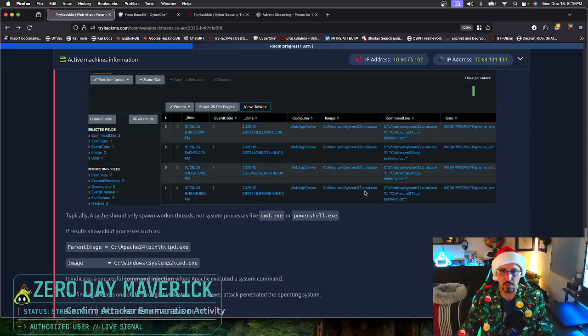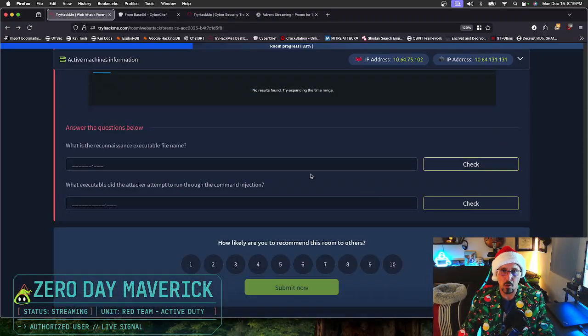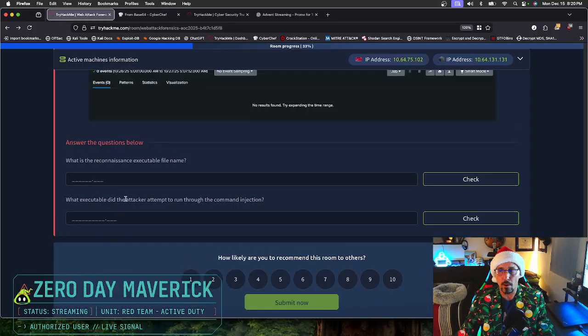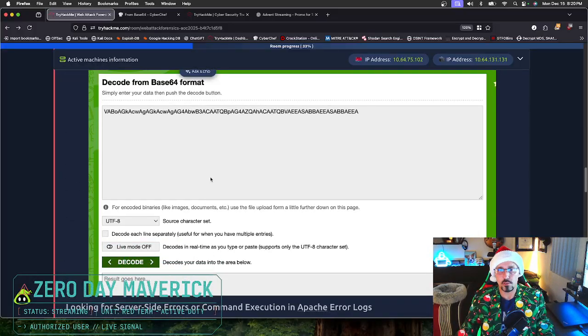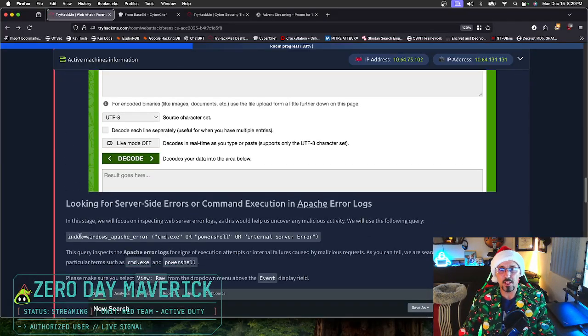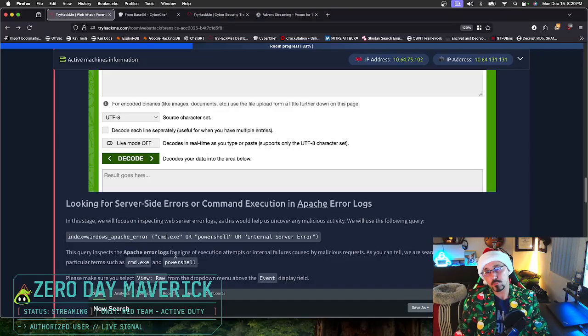Hold on one second, though. Okay, just making sure. Sometimes they give you the answer and make you keep going. In this stage, we will focus on inspecting web server logs. This would help us uncover malicious activity, and we will use the following query: Windows Apache error.